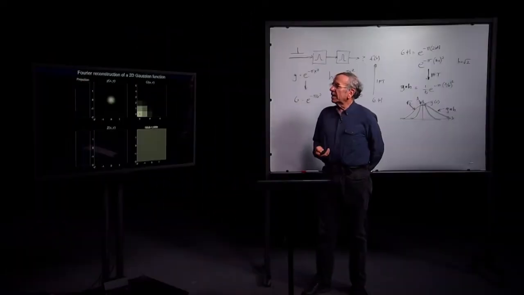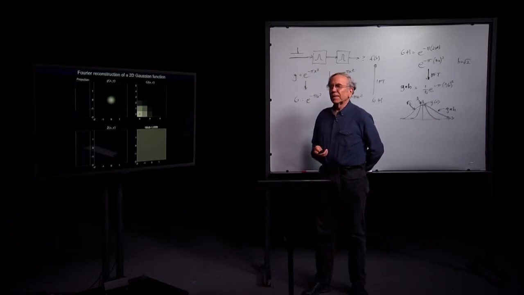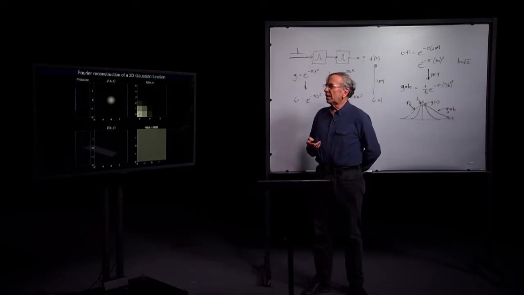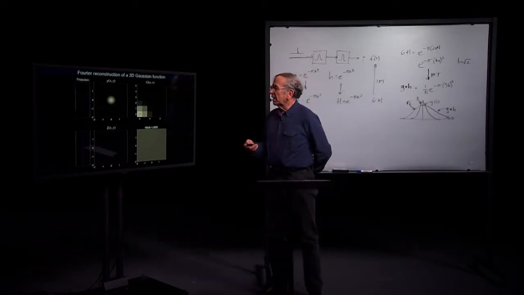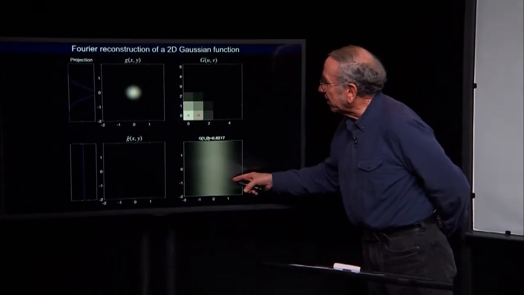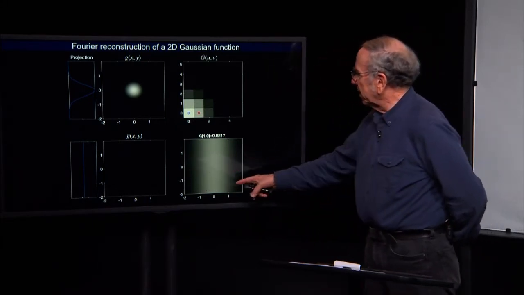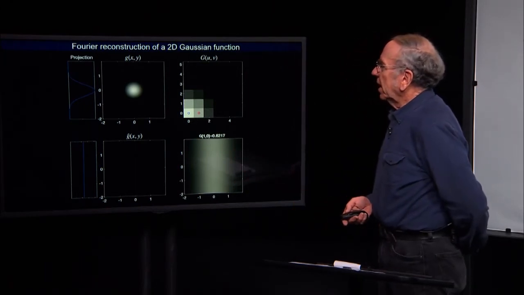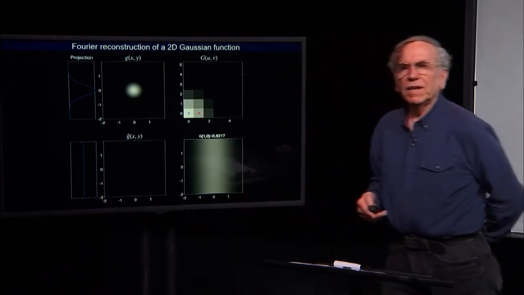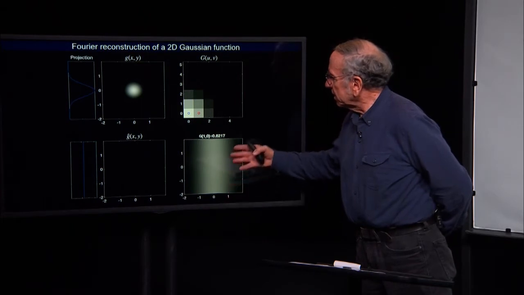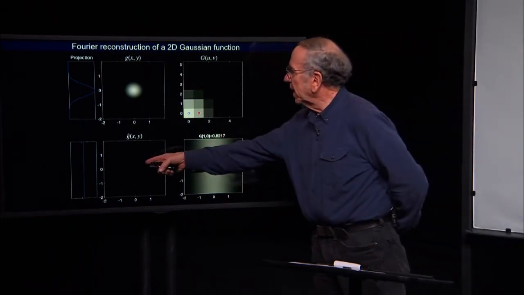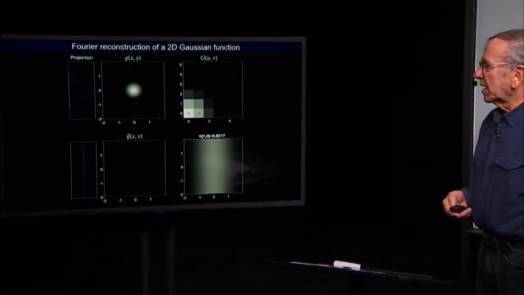Okay, so now to the content that I really wanted to talk about this time. I am now going to do the same trick that I did with the 1D Fourier transform. I'm going to try to construct a two-dimensional function out of individual cosine waves. But in this case, there are two-dimensional cosine waves, so the terms that I'm adding together are something like this. This is a cosine that has one period in the x direction and is constant in the y direction. And what I'm going to do is sum together a bunch of cosine waves like this that are different numbers of cycles and are also oriented at different angles. And I'm going to sum them up and hopefully reconstruct that two-dimensional Gaussian function.